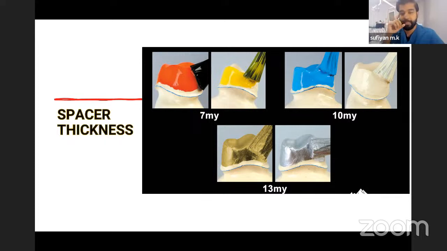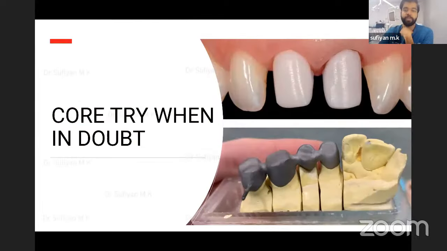Imagine you are doing a lithium disilicate veneer or a crown. It does not need much cement space. Why? Because you'll be using a resin material, resin composite cement or a light cured veneer cement. So it doesn't need much thickness because it is chemically bonded. Okay. So if you are giving a crown, PFM or a PFZ, porcelain fused to zirconia, you will be needing a mechanical luting. Okay, you lute the restoration. For that, you should have a good cement thickness. So make sure the cement thickness spacer also will be taken care of.